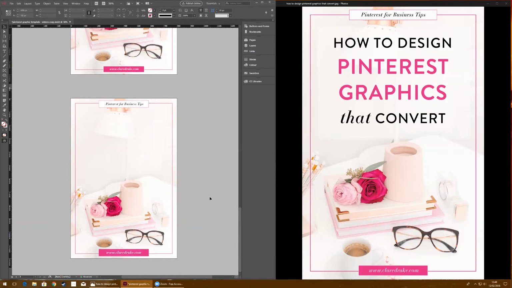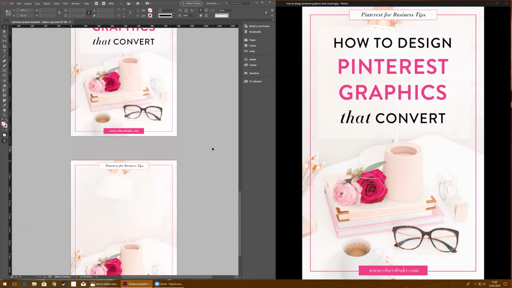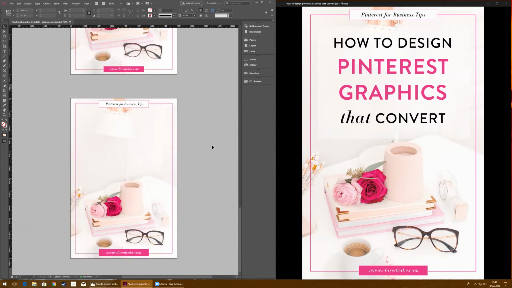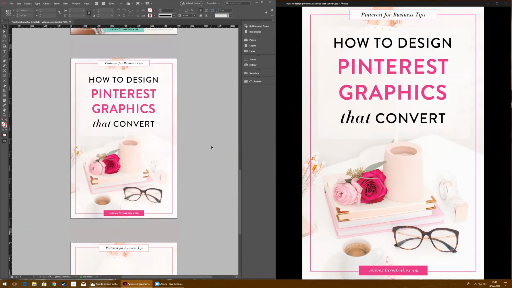About right, I think. And then what I'm going to do, I'm just going to click and drag, and then I'm going to lock all of that in place. So that's Control L. So that's all locked in place, so I can't move anything. That's a great thing about InDesign, where you can just lock all the different layers, so you can't accidentally move things around. You can't do that with Canva, unfortunately, and it gets a little bit frustrating.